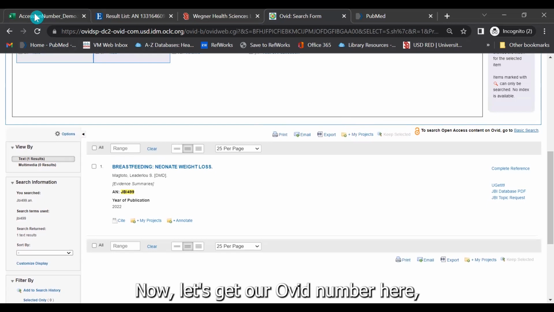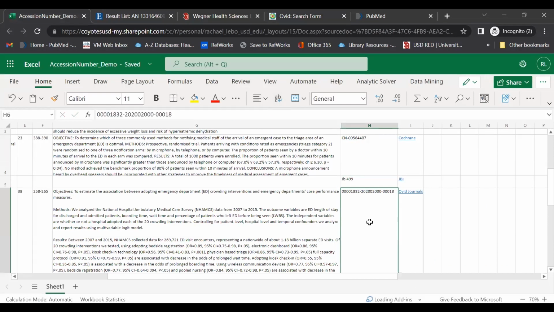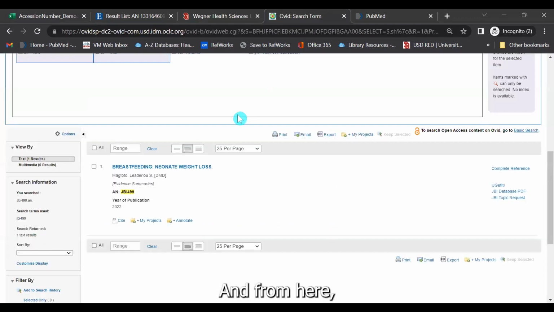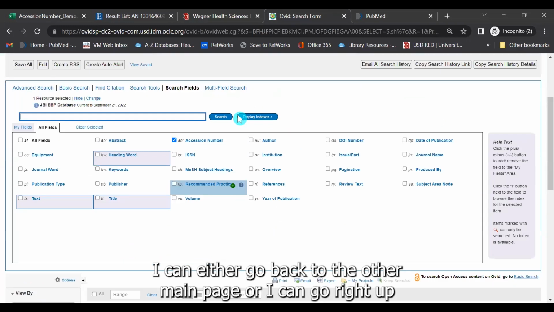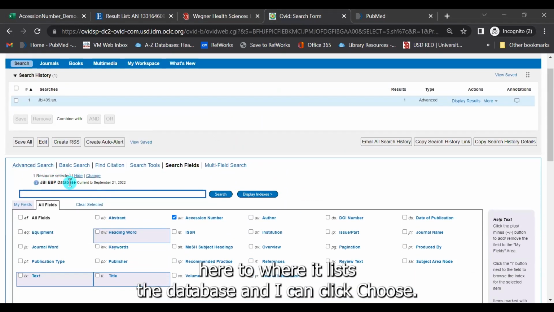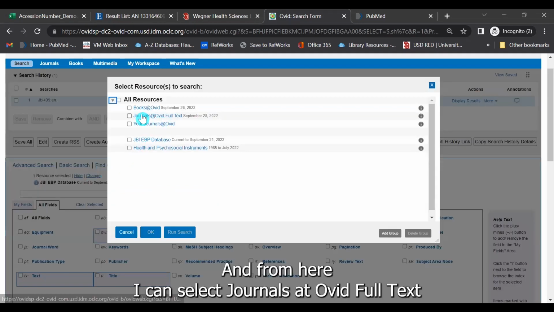Now let's get our Ovid number here. I'm going to select that one. And from here, I can either go back to the Ovid main page, or I can go right up here to where it lists the database and I can click Change. And from here, I can select Journals at Ovid Full Text.